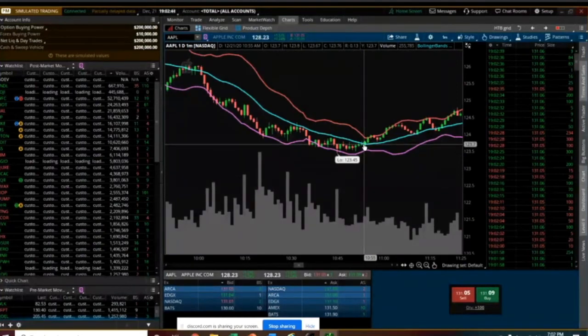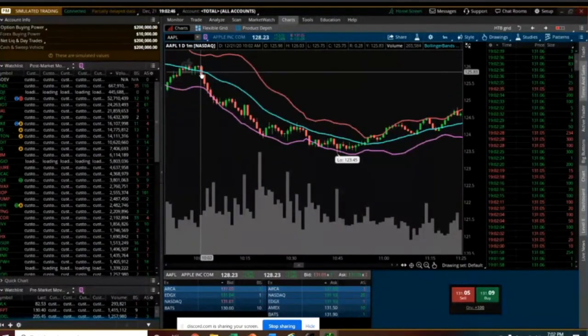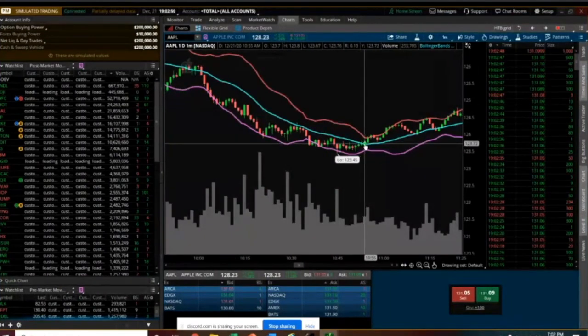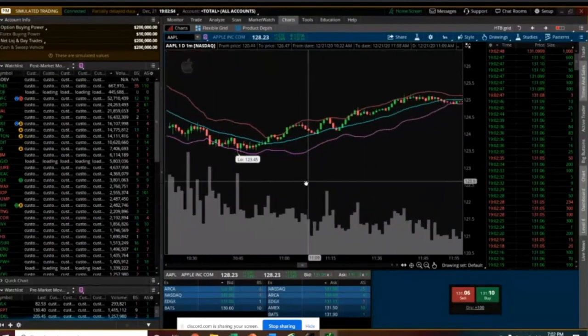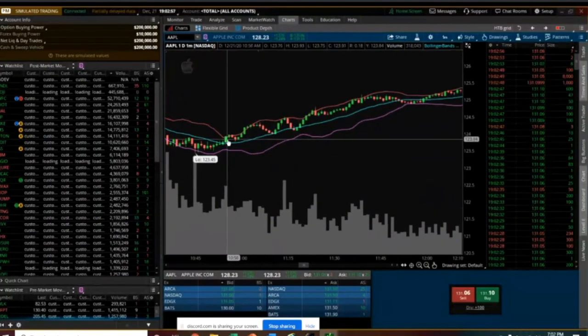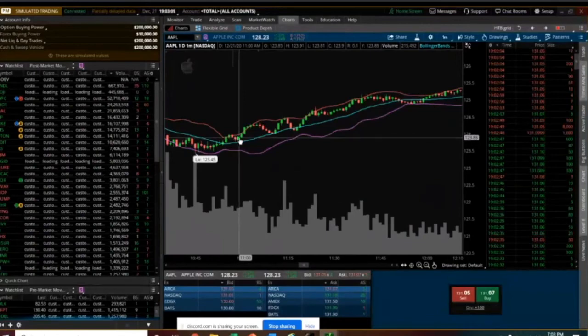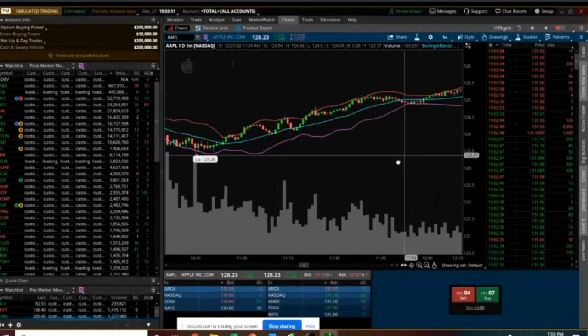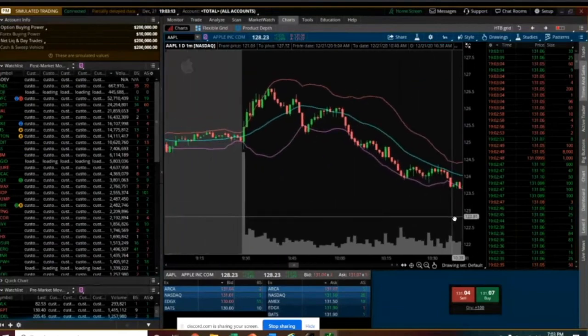It really didn't break that second band at all. So the best trade for Apple today looks like that 125.83 range into 123.72, $2 on the downside. And maybe you can catch this one here, maybe somewhere in the 123, 124 range. I wouldn't have got shook out there until 125. Those are two pretty good trades off the Bollinger Bands.